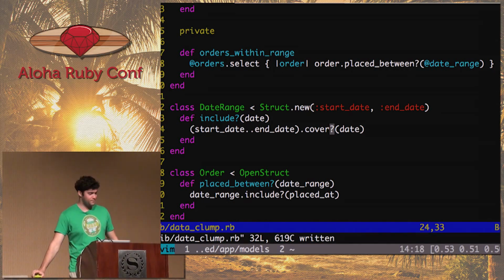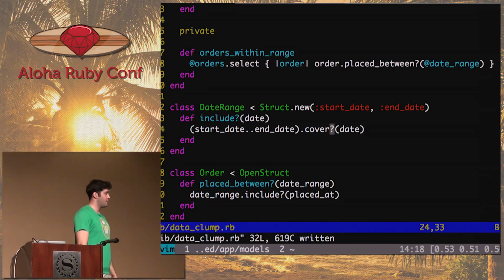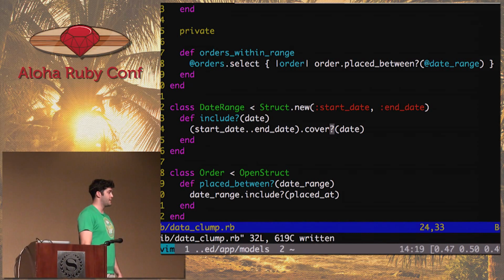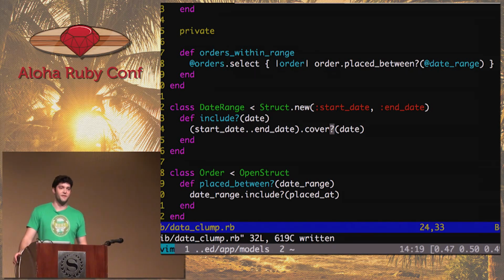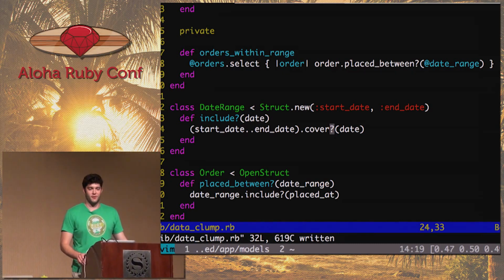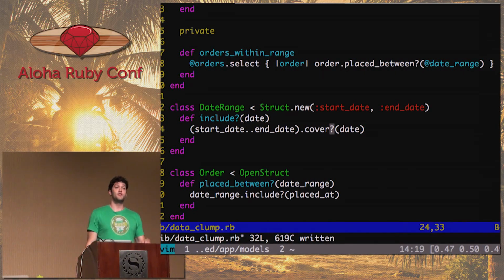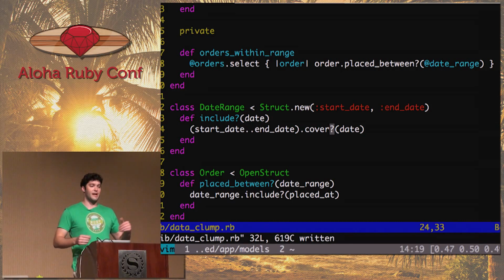Yeah? I just wanted to mention that the code smell that tells you to do this sort of extraction is feature envy. Good point. Yeah, so the code smell that motivates this kind of refactoring is called feature envy. Feature envy is when one class seems very concerned with the internals of another class, when it's asking it a lot of questions about its internal data and working with it. That's usually a good hint that you want to move that logic onto the class itself. The client code has envy of what that other class knows, and so it's asking a lot of questions and fiddling around with the data.